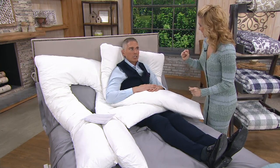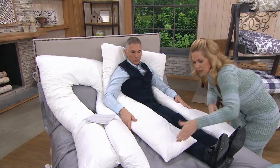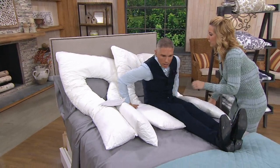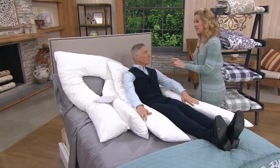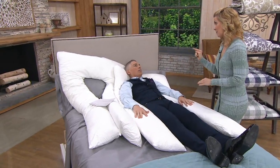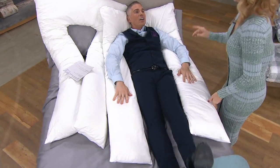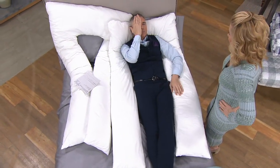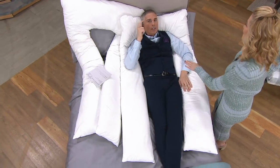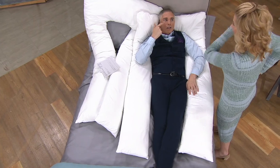If you were a side sleeper — if you scoot down just a tad for me, if you were to roll. I'm an all-over sleeper, that's the problem. Well, this can also train you to be a back sleeper. I fall asleep on my back and then I toss and turn all night long. And that's actually really not a good thing, especially if you wake up with your face smooshed against your pillow. Did you know what my dermatologist told me? Sleep lines — once they develop, you can't get rid of them.